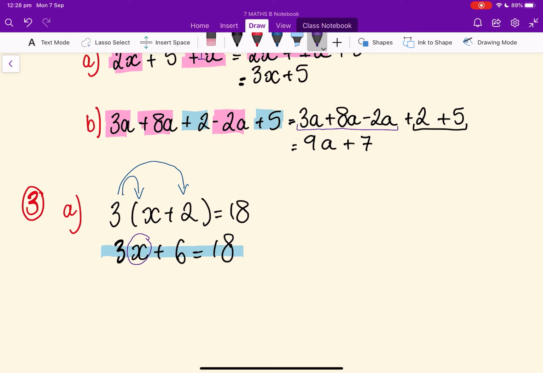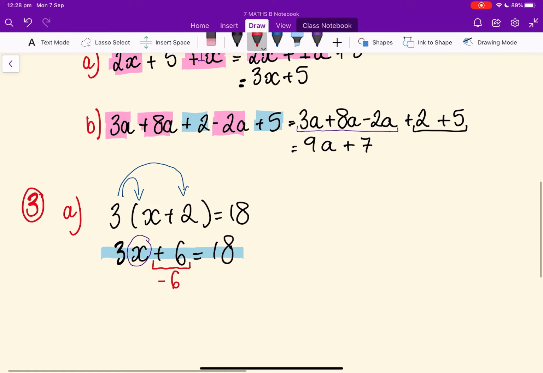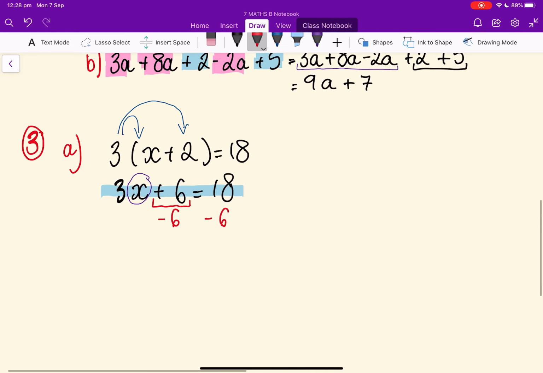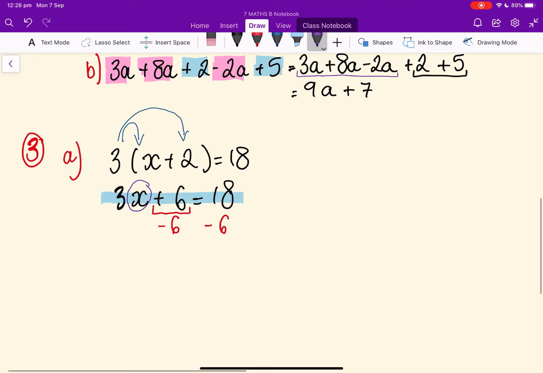So the way we can do that is by looking at the outside layers of our x. So at the moment, 6 is the outermost layer. Let's get rid of that. Let's think of it like an onion, okay? So if we take away 6 from this side, we can cross it out, but we must do it to both sides, because we make sure our equation is remaining balanced. I can cross out 6 on my left-hand side.